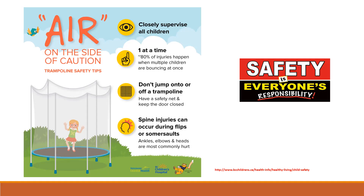Falls causing concussions are serious: any blow to the head, face, or neck, or a blow to the body that transmits force to the head, can cause a concussion. Without identification and proper management, a concussion can result in permanent brain damage and in rare occasions even death. Be very aware of the signs and symptoms of a concussion and know what to do if one is suspected.